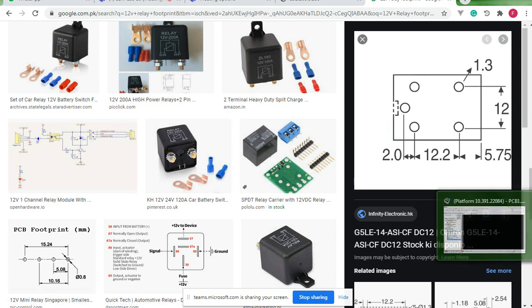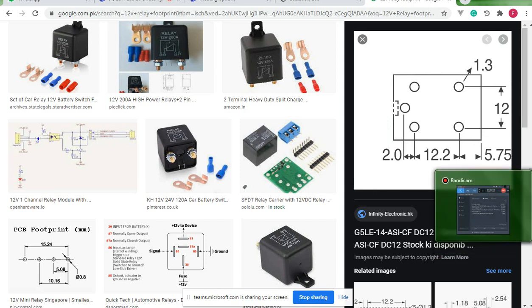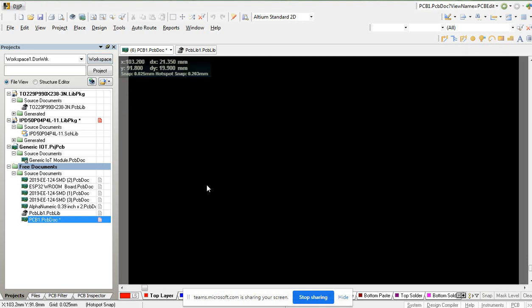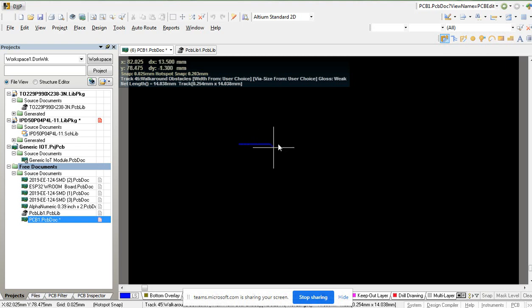Now how are you going to make this one? This is very important. Over here I will first use maybe the bottom layer just for now. You can use the top overlay as well, but it's totally up to you. Anyway, I will use the top overlay. I will use this track, and by default it is giving me a very small thickness of line, which is good. Why? Because the thicker it is, the more errors you will have. So I will make a line and stop it.